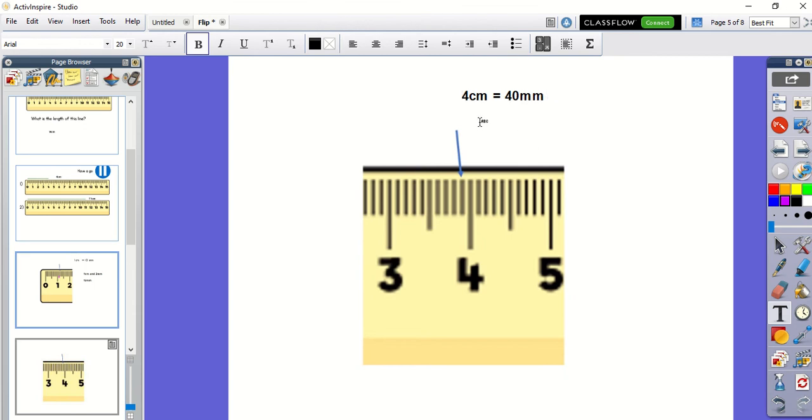Which means it's 3 centimetres and 9 millimetres. Because if we check, if we go 1, 2, 3, 4, 5, 6, 7, 8, 9. Now I also said I want it in just millimetres. But if 1 centimetre is worth 10 millimetres, 3 centimetres must be worth 30 millimetres. Add on the 9 millimetres I've got as well, gives me 39 millimetres. Well done if you got those two answers.